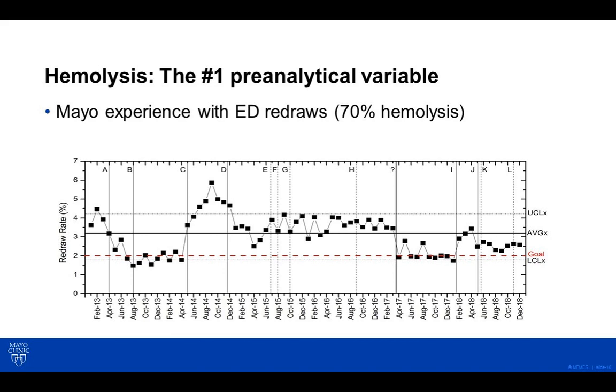During period C, towards the end of that and into D, you can see our hemolysis or redraw rate went up. And that was actually implementation of a new instrument in the stat lab that offered an optical H index as opposed to somebody looking for visual assessment of hemolysis. Most chemistry analyzers now have this, but when you have an automated system to measure free hemoglobin, you detect it more often. And so we had rates shoot back up when we started using automated H indices as opposed to visual assessment in both the core and stat laboratory.